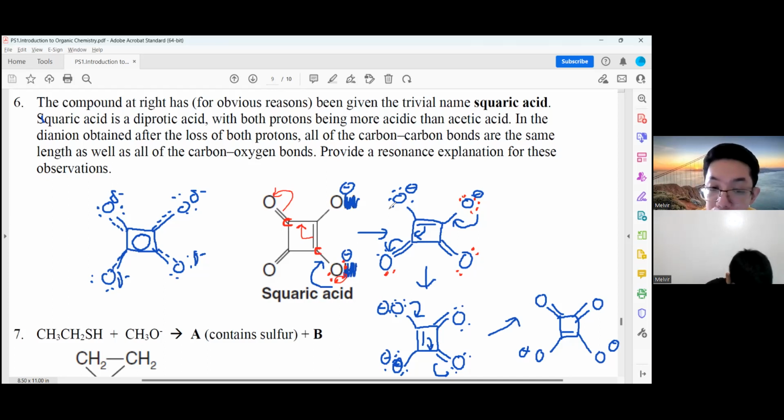Similarly, dun sa cyclobutane mo, Josh, each carbon-carbon bond will have a partial double bond character kasi yung double bond umiikot din sa mismong square mo, sa cyclobutane ring. So, due to the delocalization of electrons, your carbon-carbon bonds are equal in length as well. I'll give you 4 points for this. 4 out of 4 ka dito.